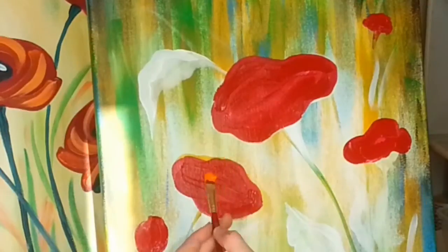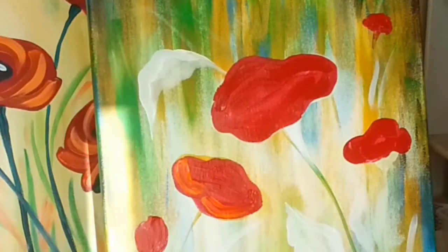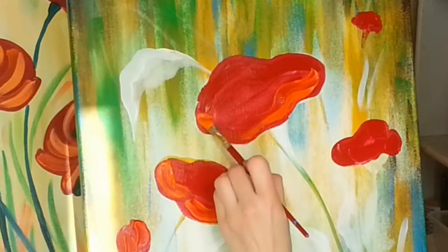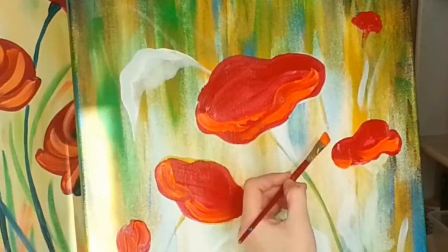I am throwing this on some of the edges, and I'm being very haphazard about it. I love texture. So for me, it's just really fun to have. Of course, you use up a lot more paint this way, but it's really fun.